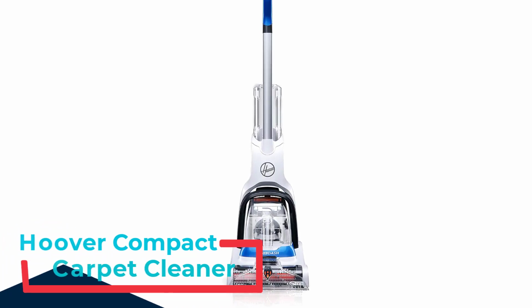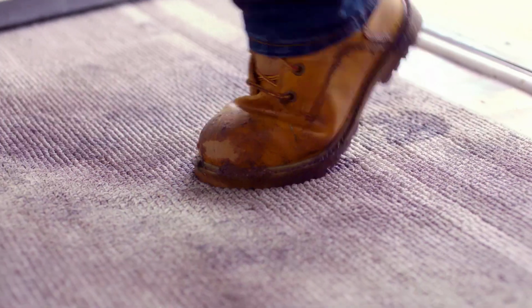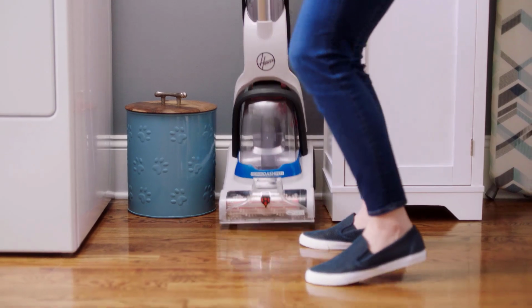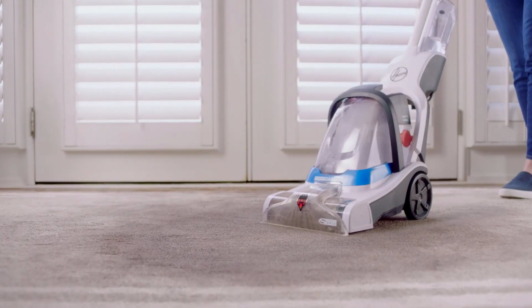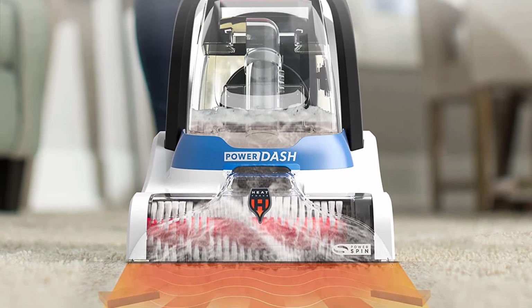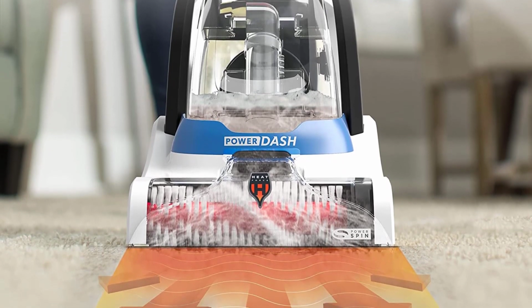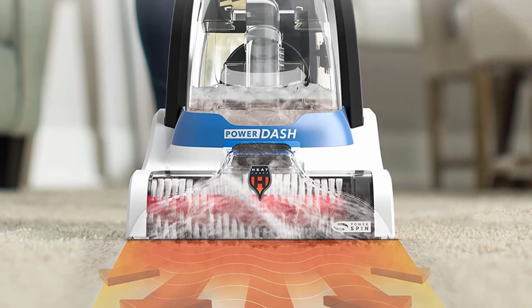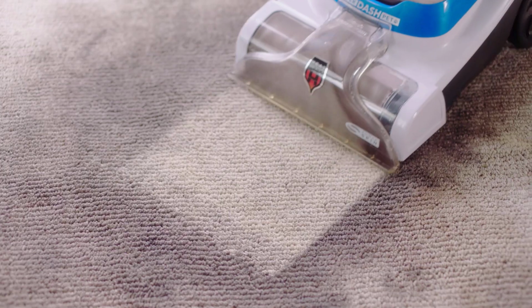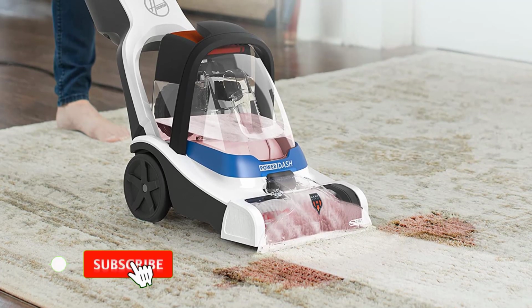an upright vacuum cleaner. Although it's not designed to target stubborn stains in isolated areas, it's a useful everyday carpet cleaner to keep high-traffic areas clean. It's rare to get a full-sized quality carpet cleaner for less than $100, but Hoover delivers with this model. It features a special power spin pet brush roll with antimicrobial treated brushes to tackle odors, while the cleaner's heat force helps you get dry carpets fast.